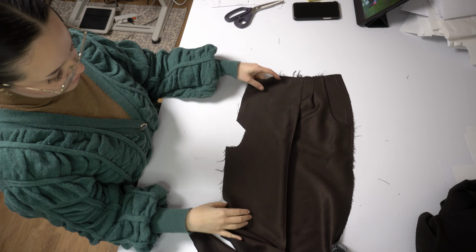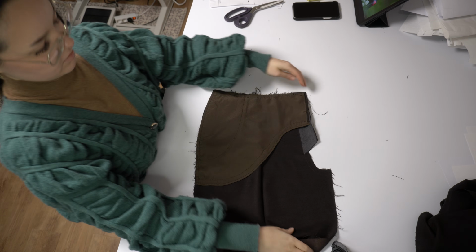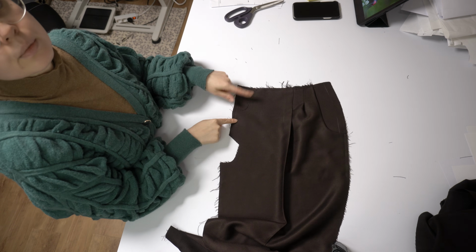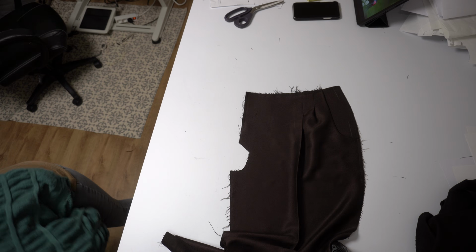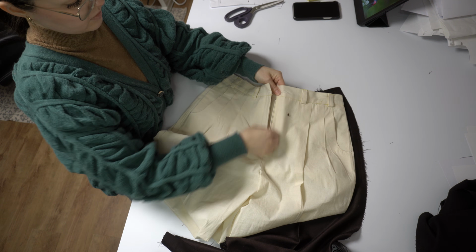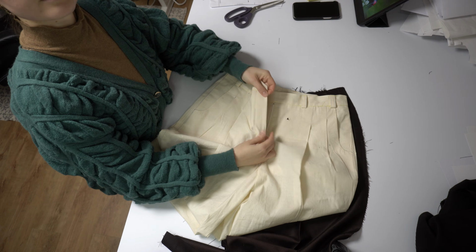Okay, I finished the other side too, but now I just realized that I still need to cut away this part right here. So I can show you on the mock-up maybe once again. This is the mock-up piece, and right here is the zipper, and this is the part where we just fold the fly.